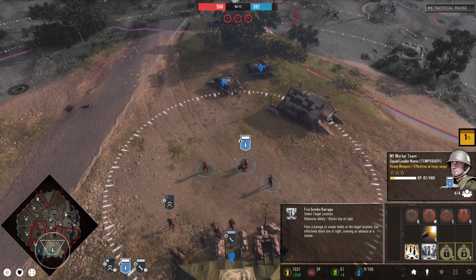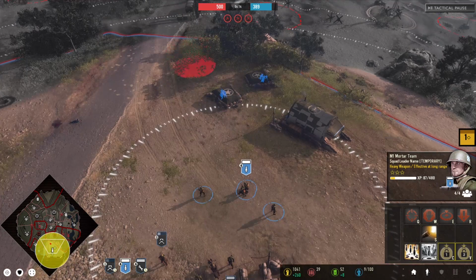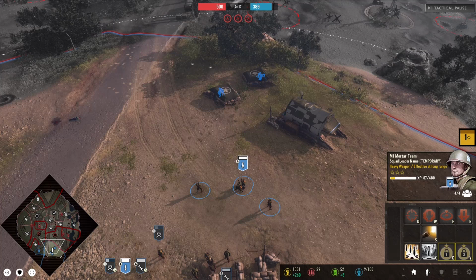HE obviously can displace units, but the smoke barrage can also be incredibly useful by allowing it to block off an enemy, like a machine gun sight line, allowing your riflemen to get close and maybe throw a grenade or do whatever they need to do.